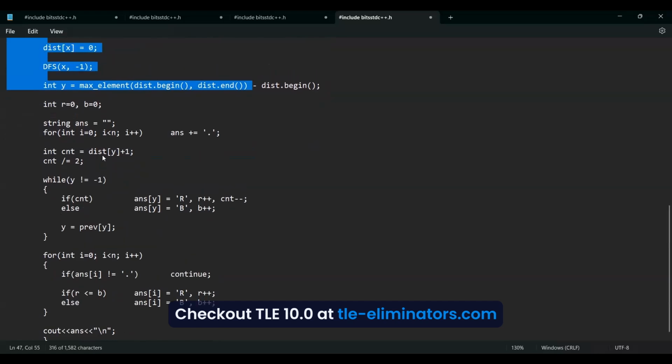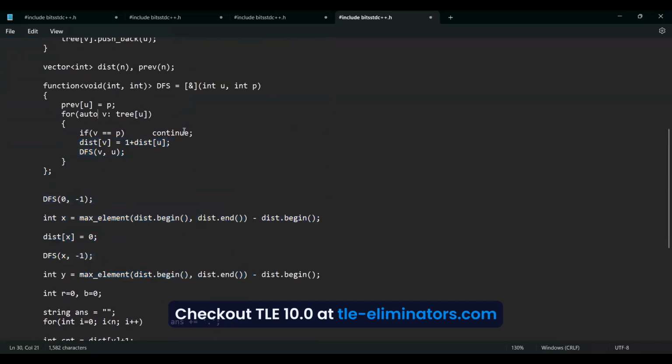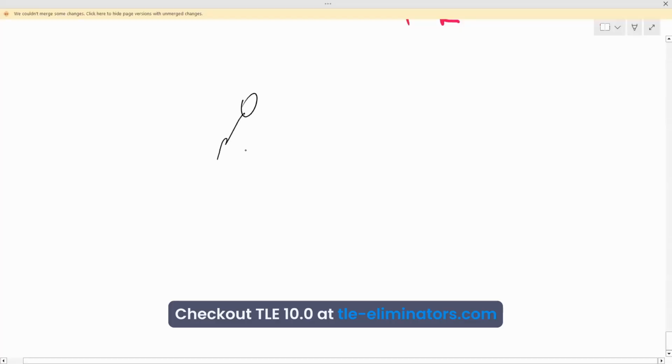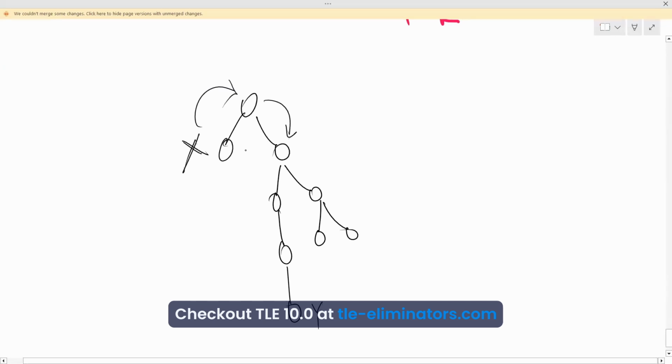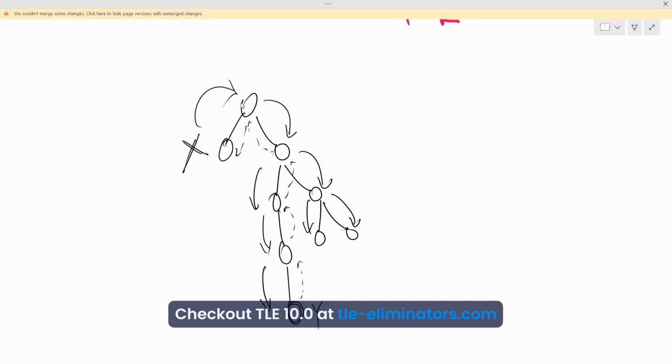Now in previous, I already have what is previous of y. Let's say this was my tree. This is my x, this is my y. So in previous, when I do DFS, from x I will go to this node, then to this node, this node, this node, this node, this node, and this node. So previous of this node will be pointing to this node. Previous of this node is this node. Previous of this node is this node. Previous of this node is this node. Basically to track back to x from y.